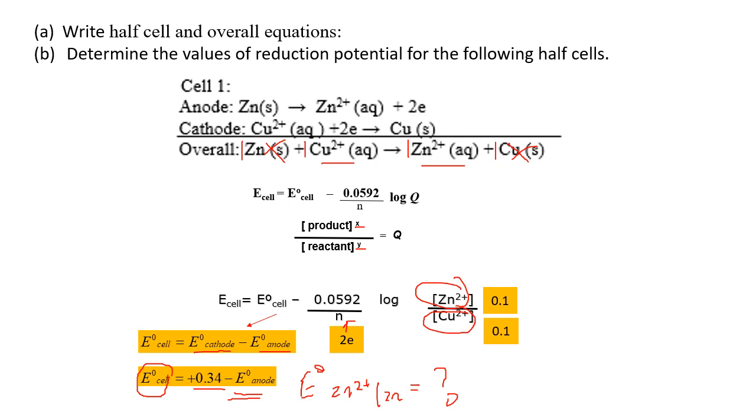So do the same thing for cell 2, cell 3, and cell 4. Please take note, you have to check for the ratio. Not all the equations have a ratio equal to 1.